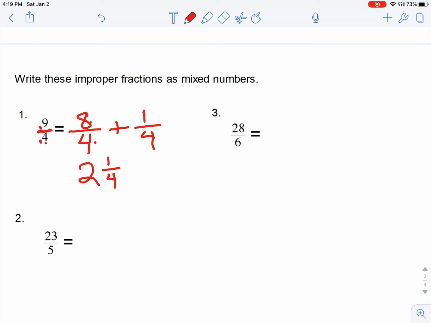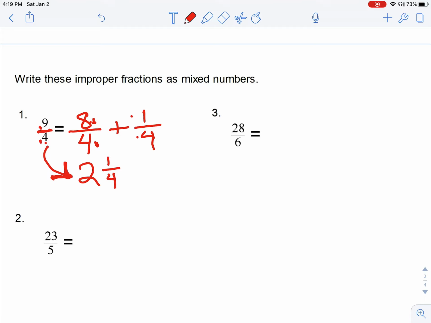And again, if you can skip to here in your head without making a mistake, that's fine. You can do the mental math here. But as you're learning, it's going to be helpful to write out the basic fact that you're using and to write out the decomposition of the fraction just till you feel comfortable so you don't make a careless mistake.